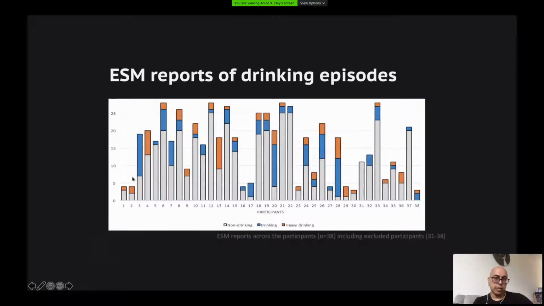So you can see in blue the regular drinking, so less than 4 or less than 5 drinks for a man or a woman, and the orange, which are greater than those numbers. And so you can see across our 38 participants, we had a fair number of binge drinking episodes. I don't know if you can see some where there is no drinking and only heavy drinking or binge drinking episodes. I don't know if that was report bias in our subjects or whether there were some students that when they drink, they only drink to excess, which is certainly possible and plausible.